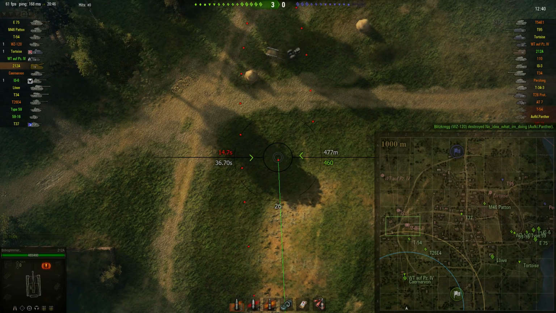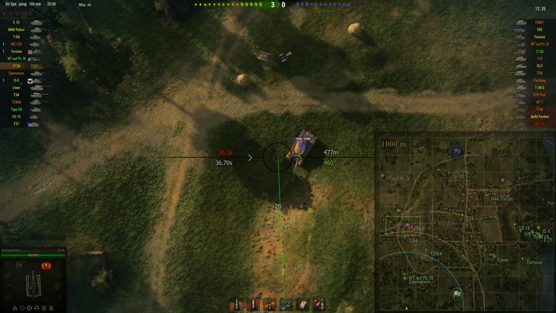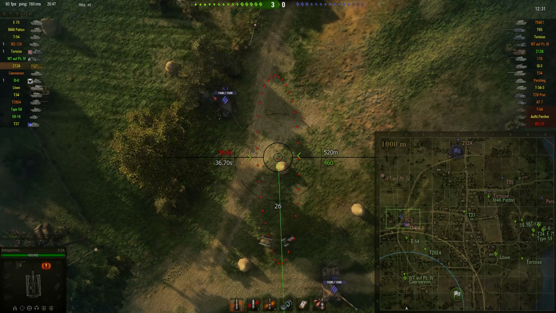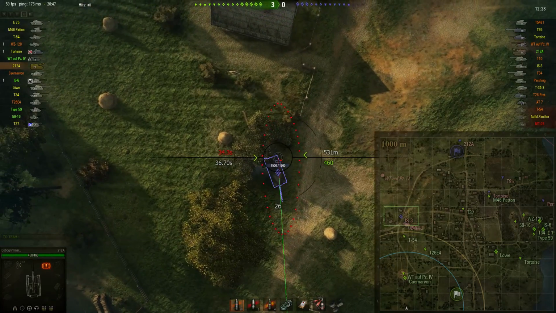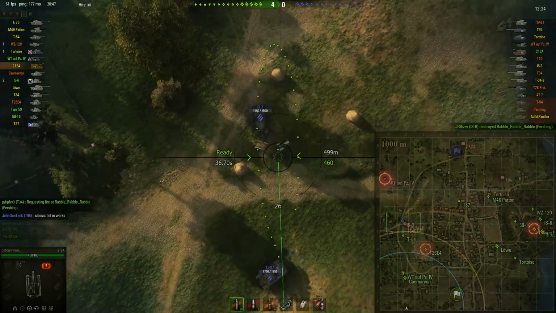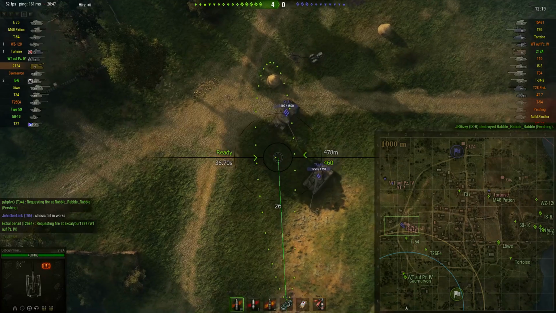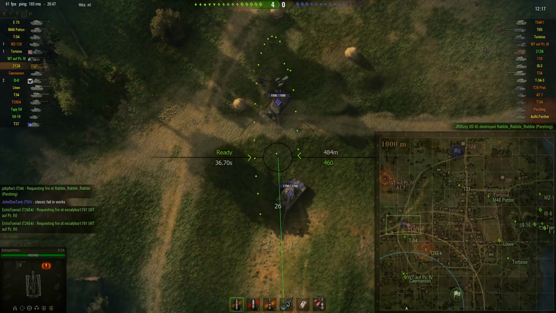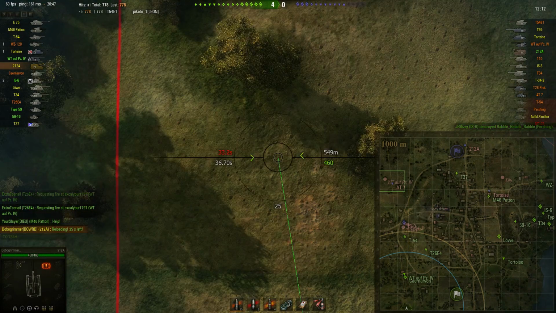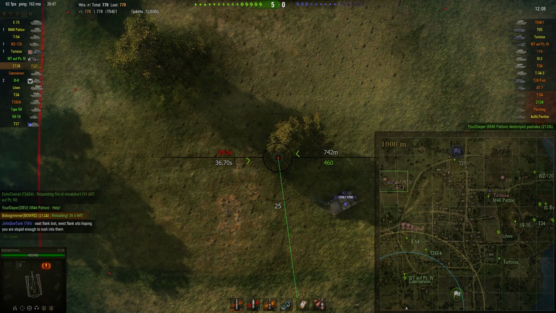I can't remember, is this like the Object 261 where I aim slightly past the target? I can't remember. Well, we'll give it a go with one of these guys. And we'll see what happens. So, oh, he's moving though. Let's just, we could have a go at that waffle up there. Oh yeah, we managed to hit him at least. Well, this is around where the waffle was.